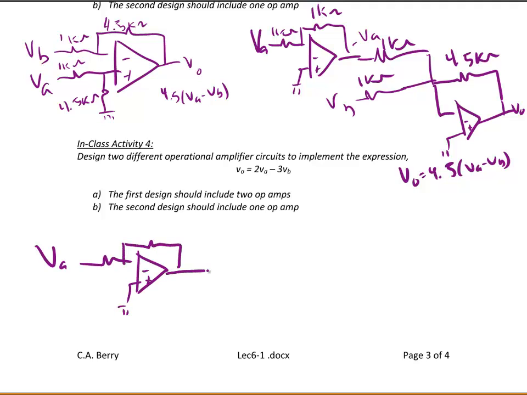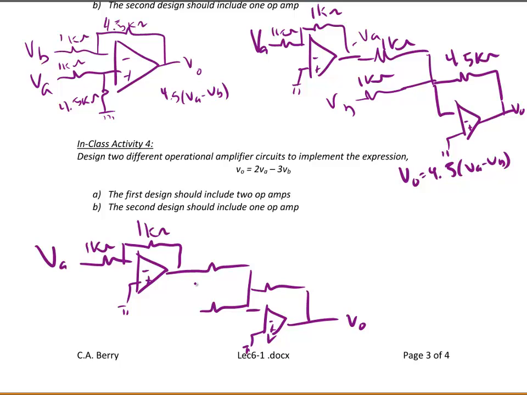and it's once again going to be cascaded with a summing amplifier. So since the VA has a gain of 2, we will make the gain of the inverting amplifier 1, which makes negative VA coming at the output of the inverting amplifier. And we'll make the other input VB, and to get a gain of 2, we will have a feedback resistor that will give me a gain of 2, but also give me a gain of 3 for VB.